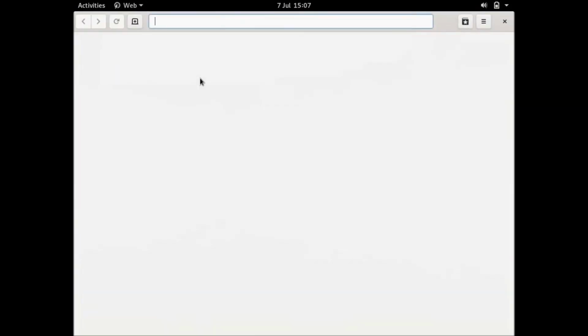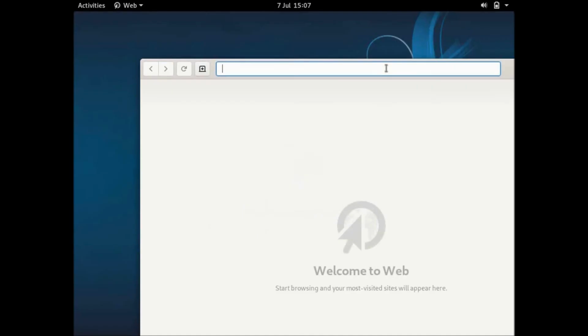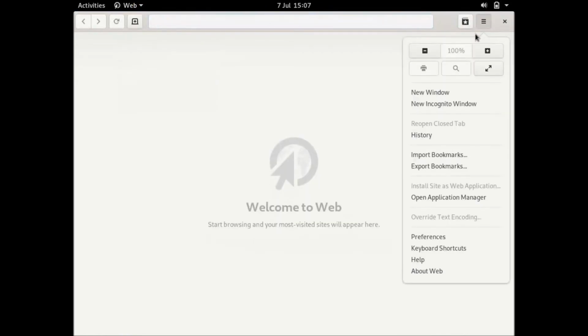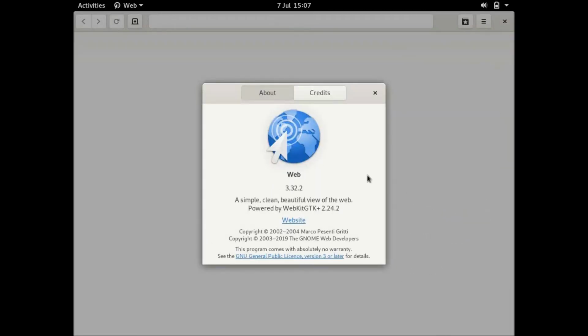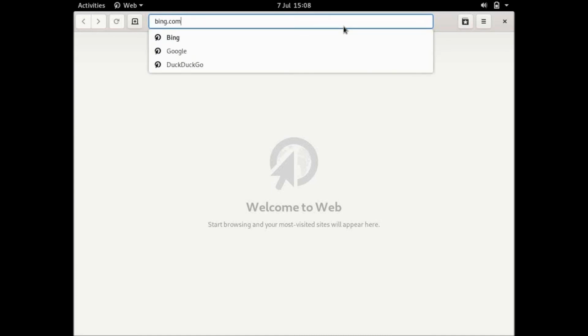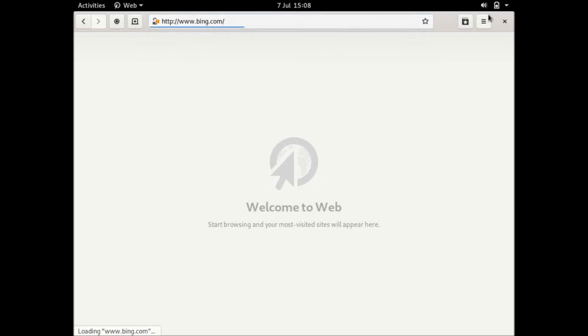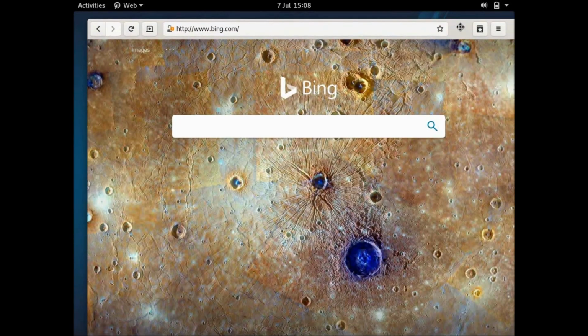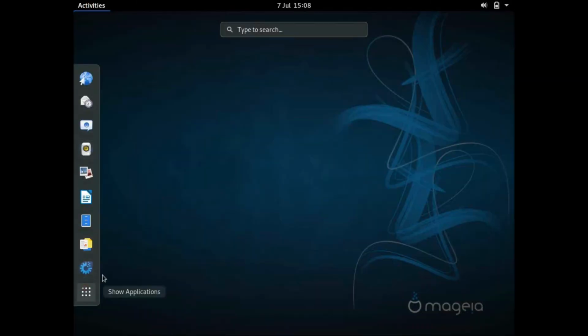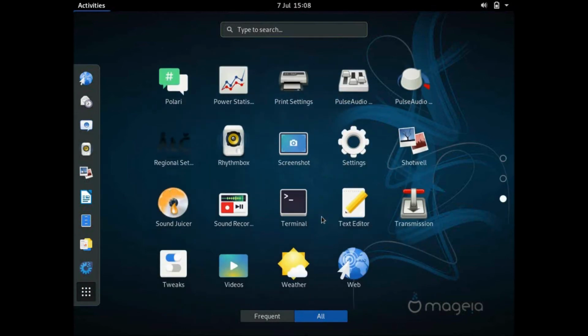Web, let's see what that opens. Oh, this looks like a little custom made web browser. Okay, is this one they've made? Oh, that's interesting. Made by Gnome. See if it works, shall we? Oh yes, it does. It's got a nice background image as usual. Right, so that is pretty much it. This is a nice little system and it's all there. It's had no trouble from it whatsoever. And that is pretty much that.